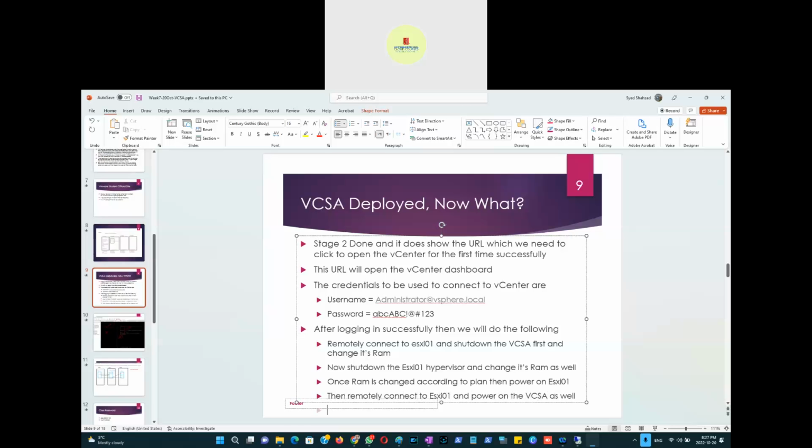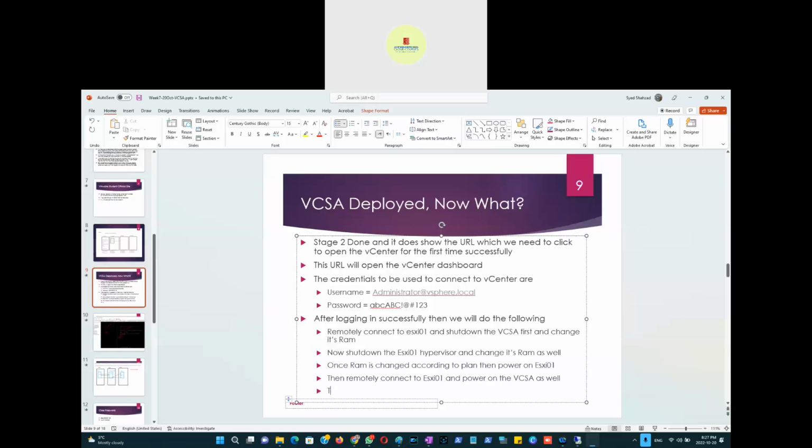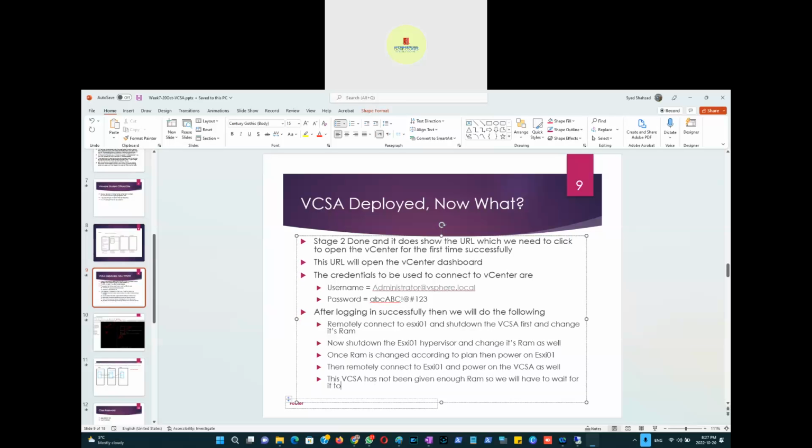The only thing to remember now is this VCSA has not been given enough RAM, so we will have to wait for it to fully power on, and the background services take time to start.